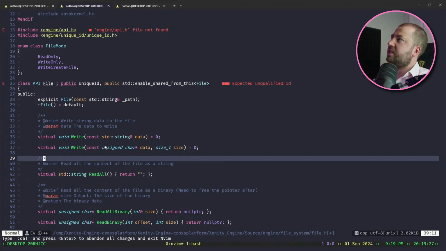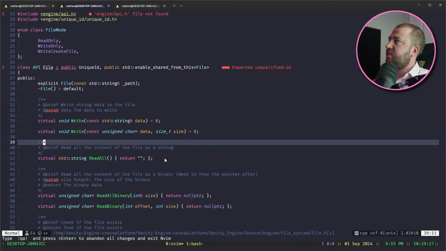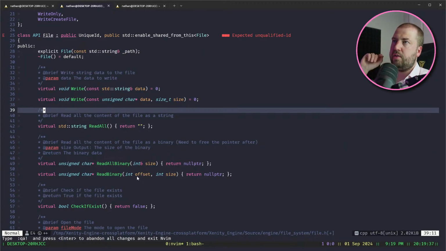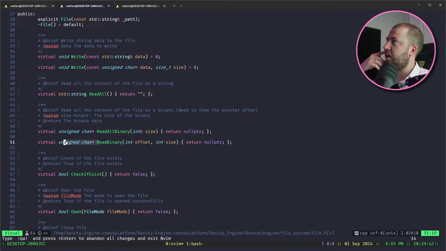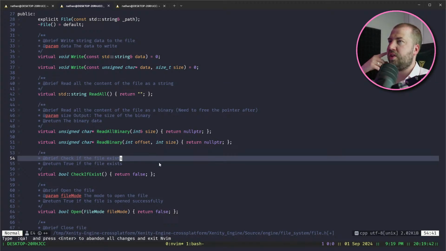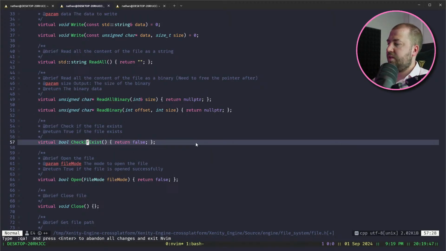So again, these are more what I would consider common names for a file class. Read and write. You've got read all binary, read binary. Again, I'm going to assume these are returning you a raw pointer that you're expected to free. Check if it exists. That's good.